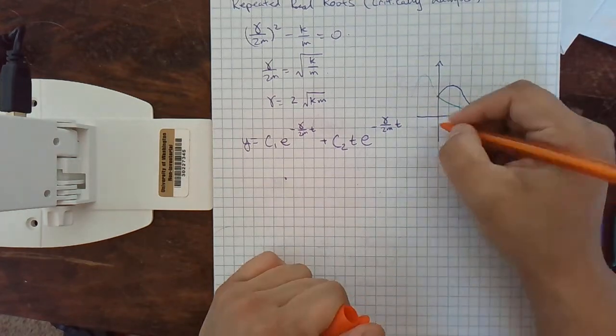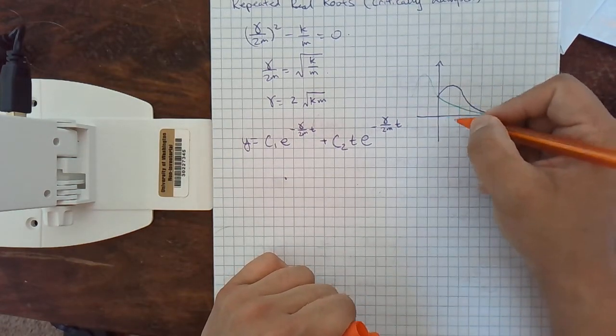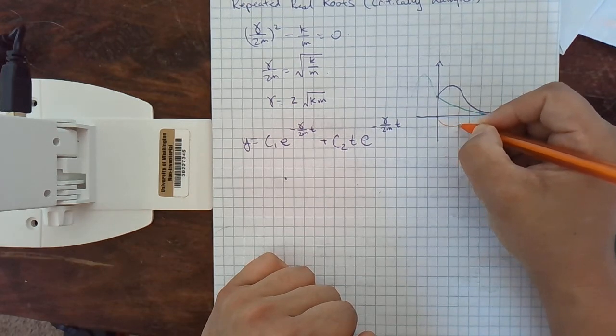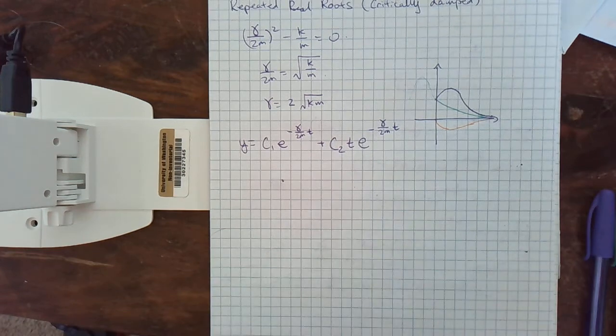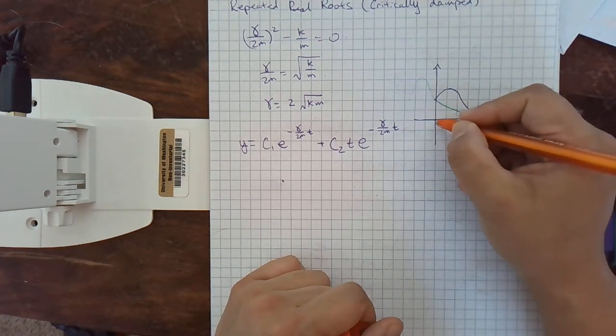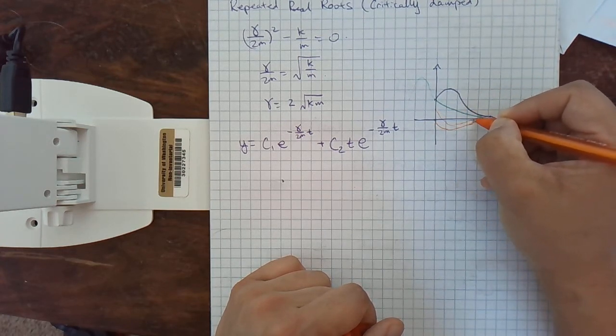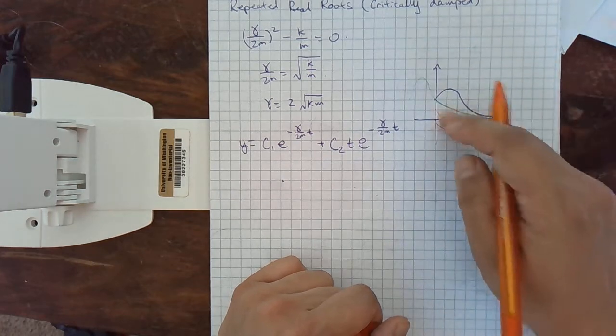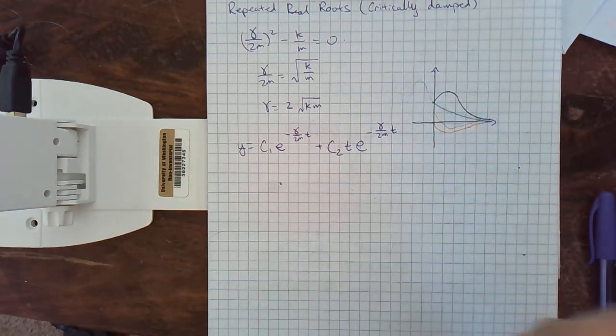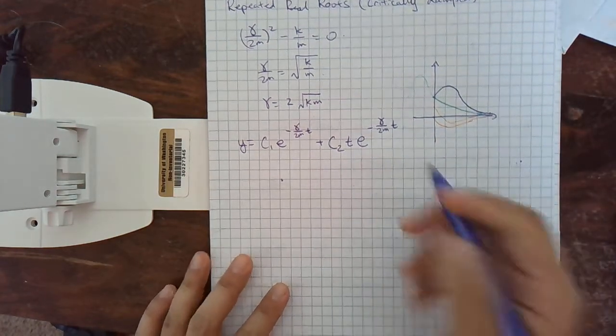Or, it could be reflected. So it could go down and then back up. And we get the negative part. Or, it doesn't have to start here. It could start here and go down and back up. But these are all reflections of this graph. Because this could have started on the negative side.